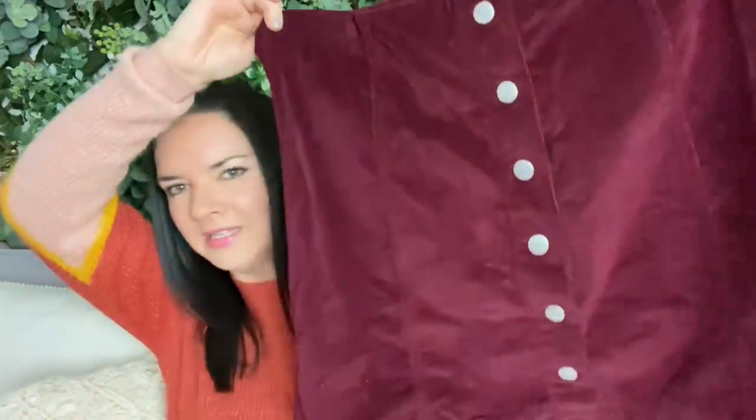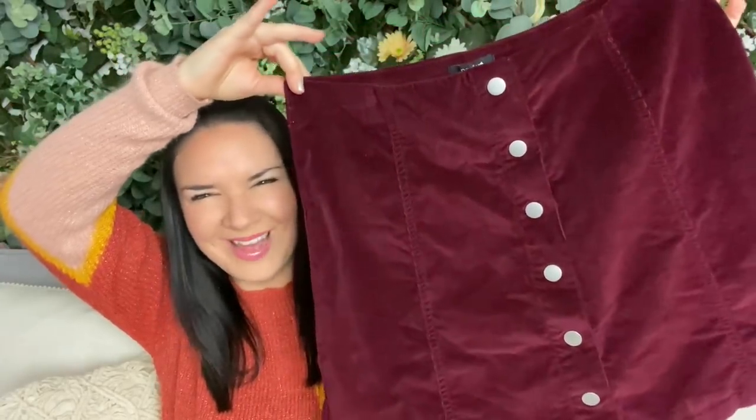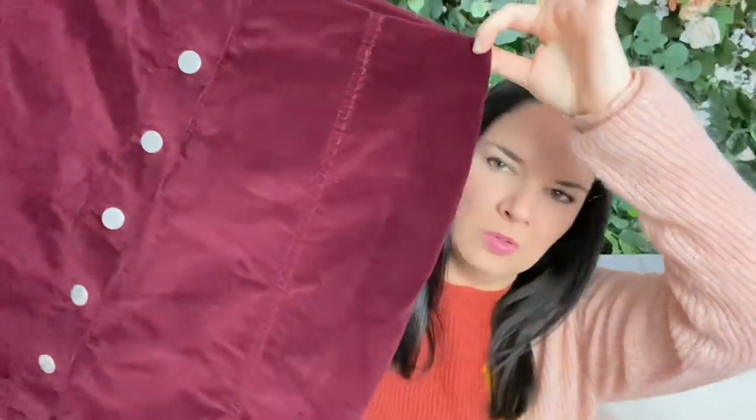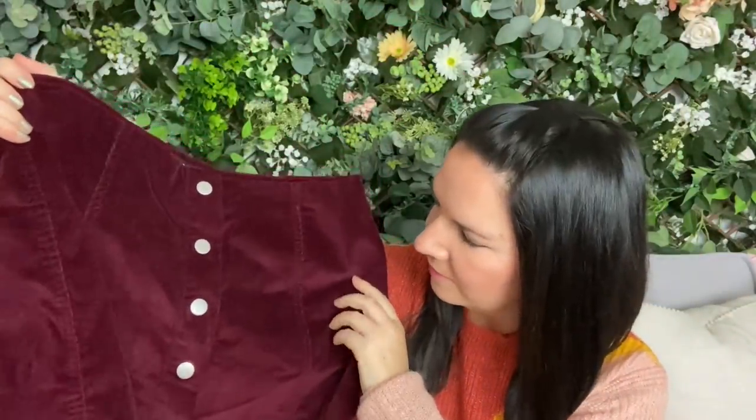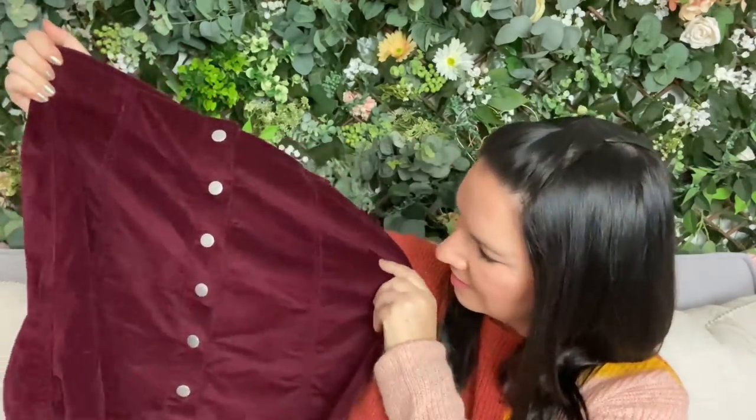Yeah, so this one is from Break charity shop and it was £3, and this is what it looks like. It's from Matalan, size 14. Matalan sizes are good as well actually, aren't they? They normally fit quite nicely. They're not too small, are they? So this is a really lovely autumnal colour. So like, what colour are you? Aubergine, is it? Is that what you'd say? Like a burnt, not burnt, I'll say burnt purple. But it's like a dark, I don't know. I think it's aubergine. What do you reckon? Is that aubergine? I think it is, but it's lovely. It's not like red. It's not purple. It's kind of in between, but really lovely. So yes, another one to wear.